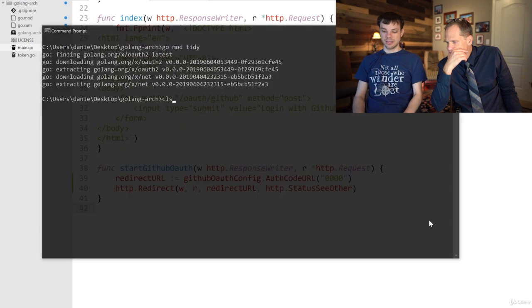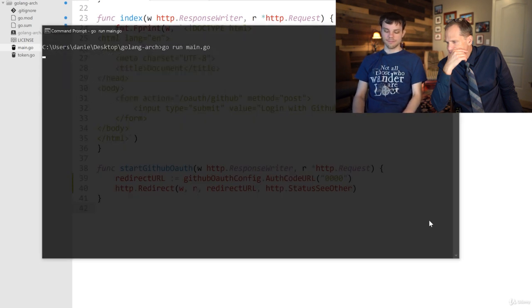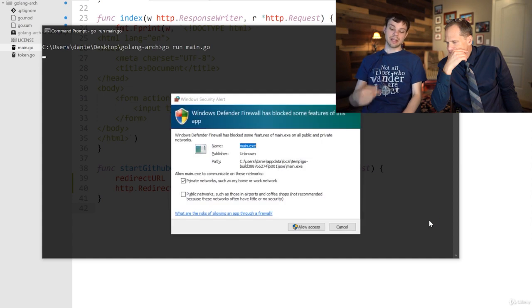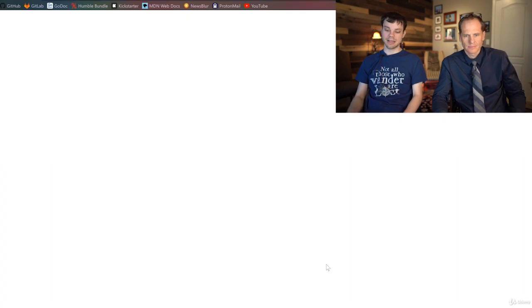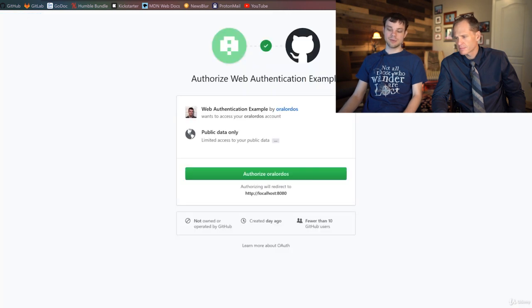Now I could actually run this. I don't have the part for when it comes back to me yet, so the process is not complete, but I can at least go to the website. I've got the login with GitHub, and if I click on that, it brings me to GitHub.